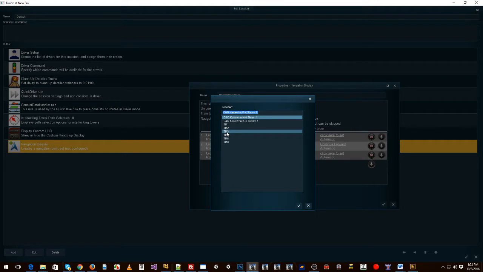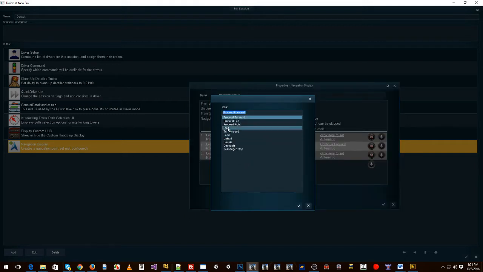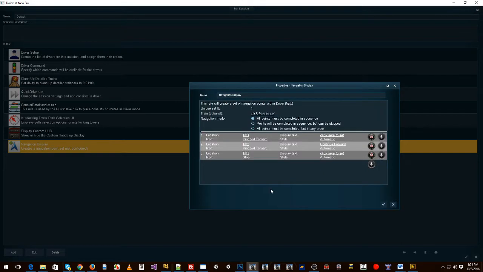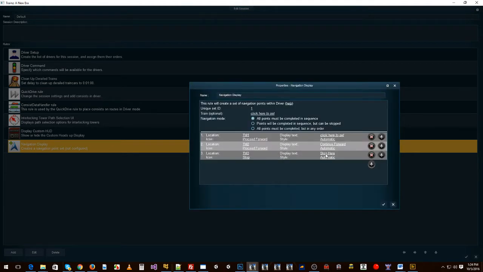The third one we're going to put in, which will be on track marker 3, we'll make this one the end final stop for now, because it'll get a bit long-winded if we keep going. So we'll make it a stop icon, and we'll say "stop here" is what we're going to tell the user as a little description under that icon, or on top of that icon, sorry. And the style is going to change now. We're going to require a stop.